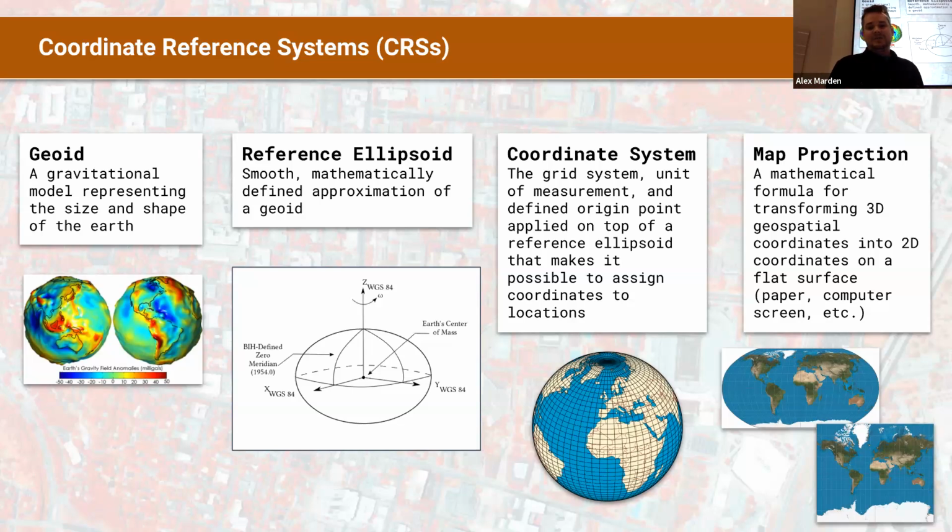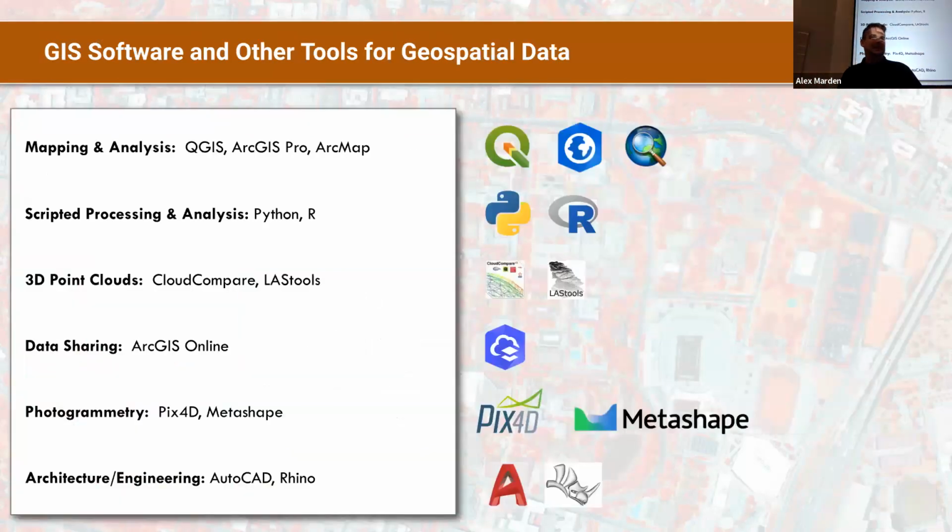So as you continue to use GIS, that's something you should definitely be aware of. It's a little complex, so we're not going to worry about it today in the workshop. But I think those are the three base concepts that it would be good to be familiar with as you start working with GIS software and spatial data.